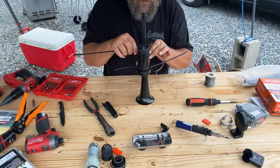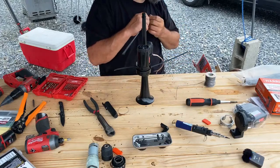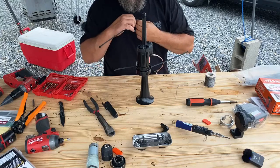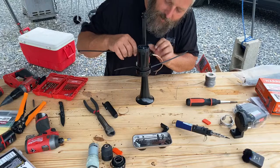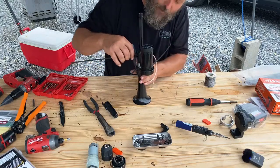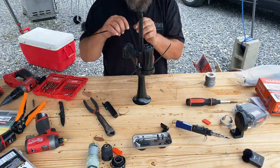MJR Farms is sitting here trying to tell me, oh, they sell something like that over at Walmart for like $14. And I'm like, no. No, they don't. They may sell something that's similar, but it's not going to put out the noise that this does. It's not like this. No, it's not like this.